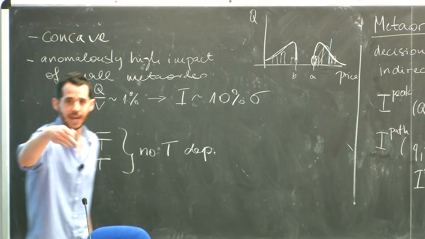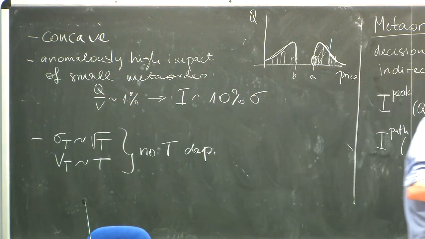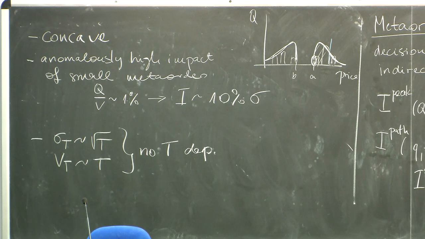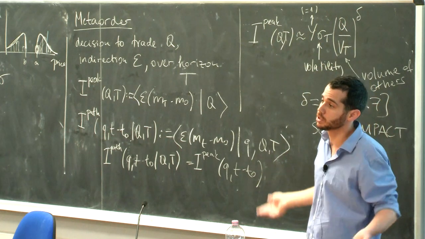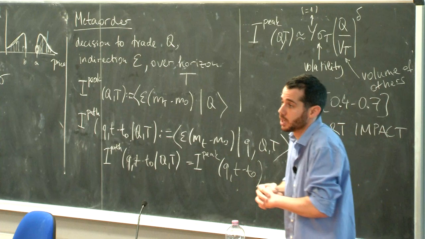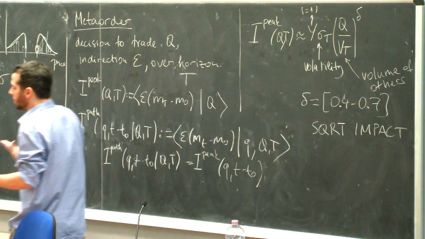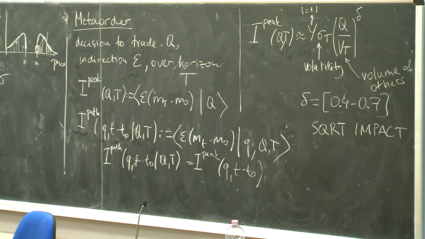Yes. Sorry. The exact T dependence depends. I wrote delta here because I showed that it can be slightly different than square root, but it will be even if it's 0.4. It's very much so in practice. Actually, there are papers that claim that there is some T dependence to the power 0.1, 0.2. Whether you believe it or not, it's super hard to verify. But maybe it's very weak. If there is, it's weak.